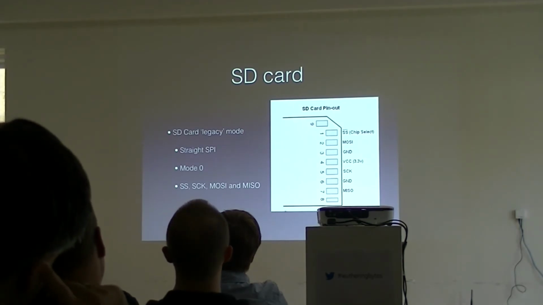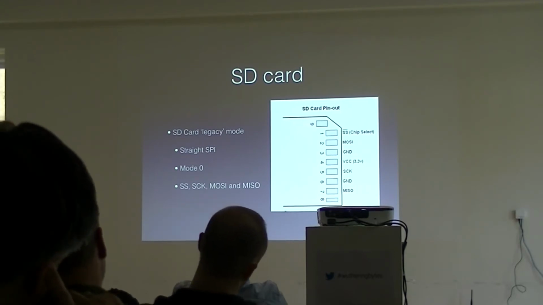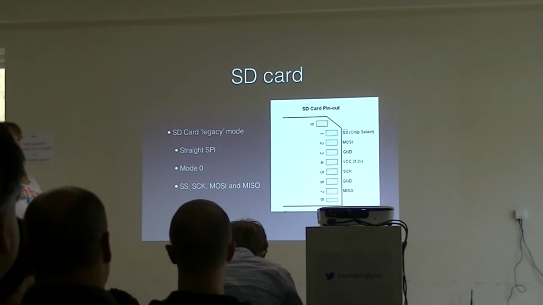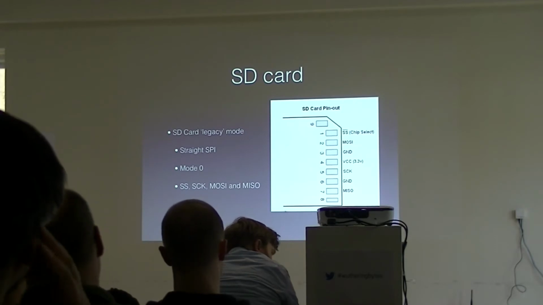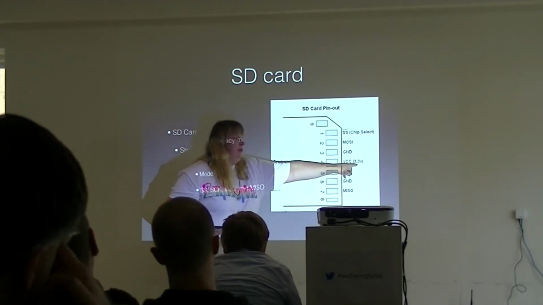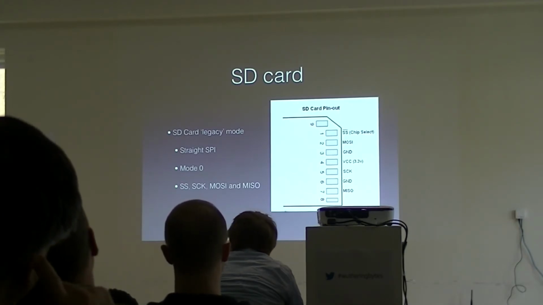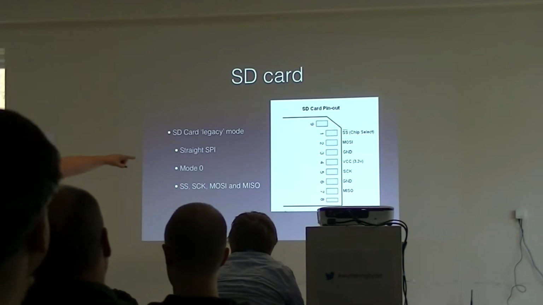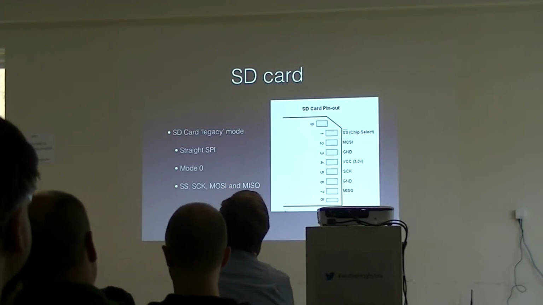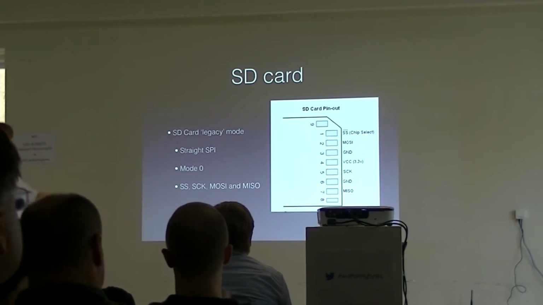What uses SPI? One of the standard ones, an SD card uses SPI at its legacy level. So you actually need very few components for an Arduino to use an SD card. The basic issue is it uses 3.3 volts and it's not 5 volt tolerant. So if you've got a 3.3 volt Arduino, just connect up the chip select, the MOSI, the MISO and the power, and that's it, it will just work. If you've got a 5 volt one, use a couple of resistors in there to bring the voltage down.